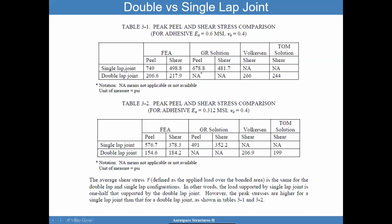For single lap, you don't want to really use Volkersen because it was not really meant for that. The Goland Reissner solution is a better approach. And you can see here, that's not too shabby. The comparisons are not too bad. And here are additional comparisons you can look at. Bottom line is, double lap joint cuts the stresses by half compared to single lap joint.